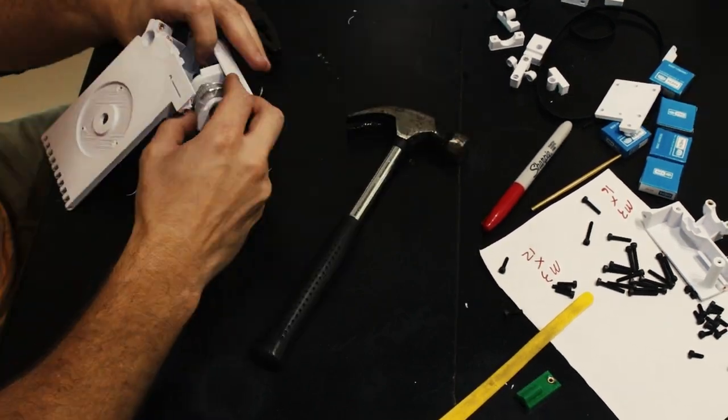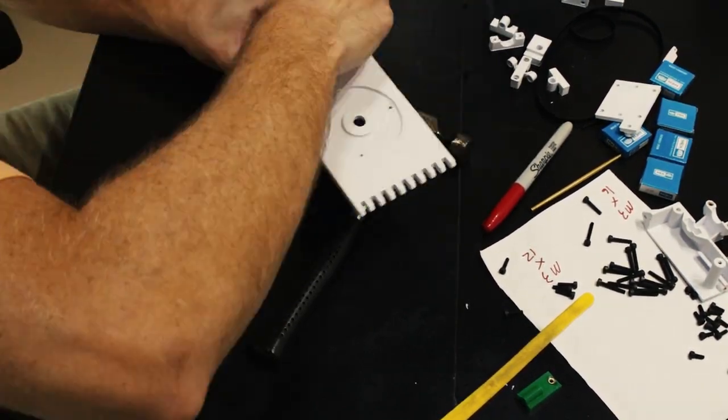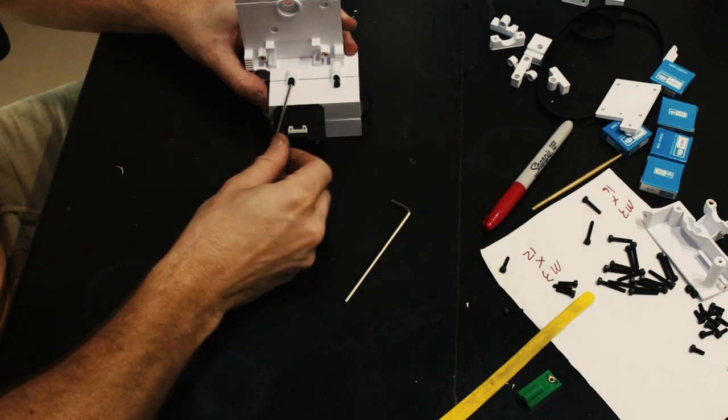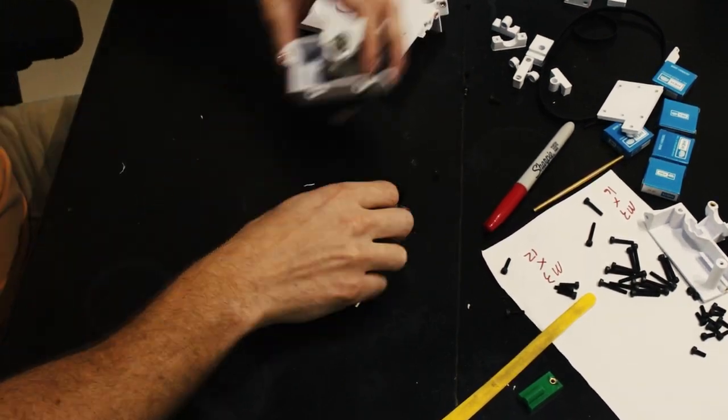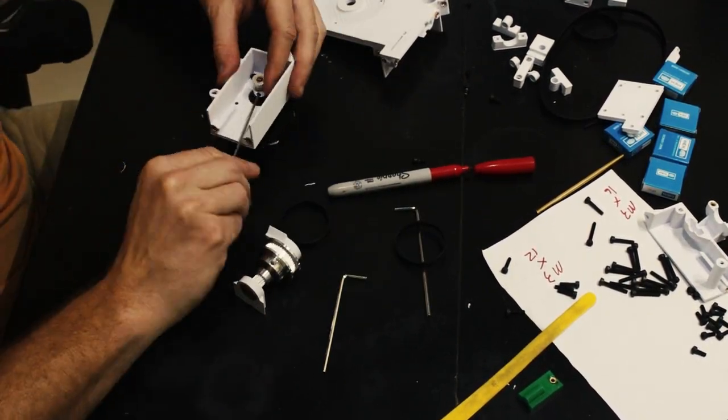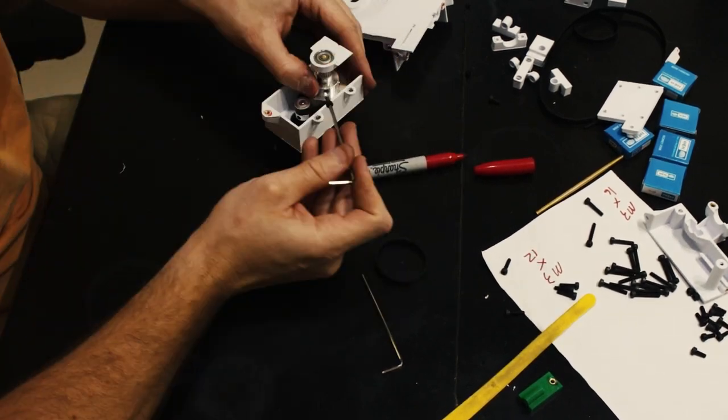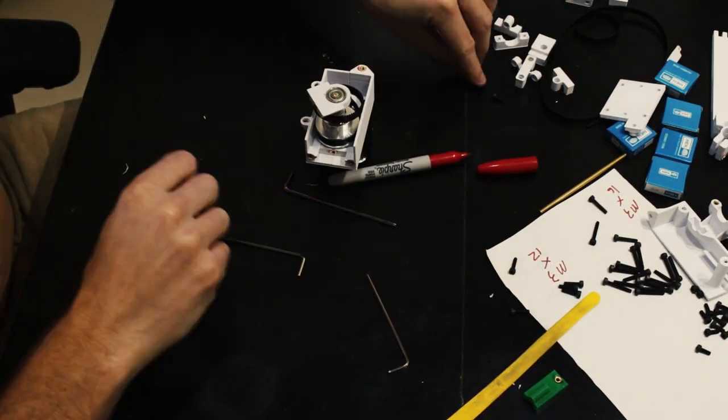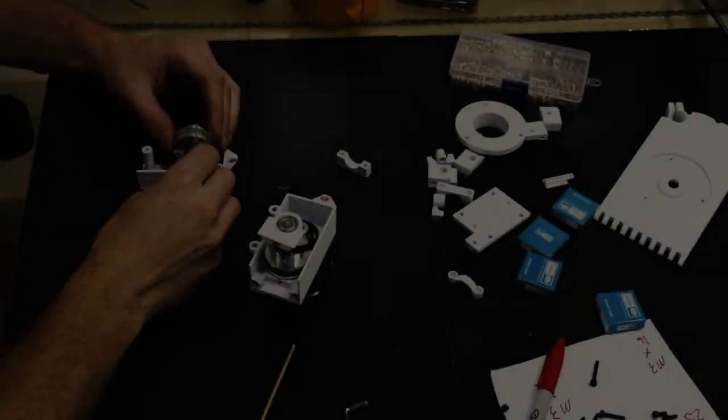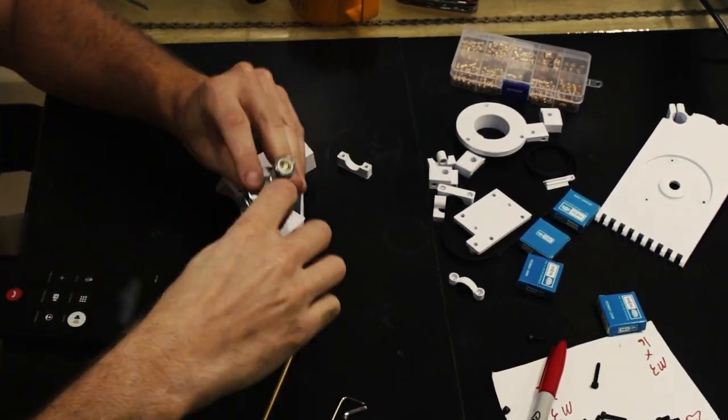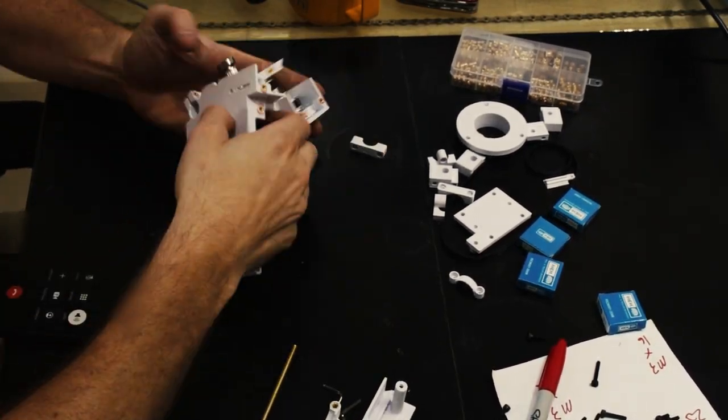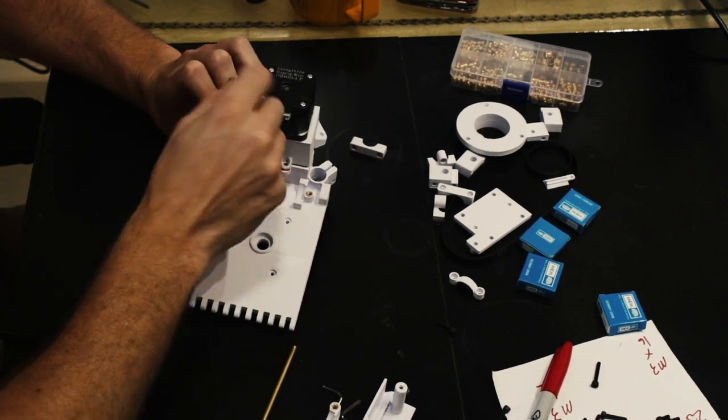Once you got it all set, it's time to assemble it. As you can see I had to disassemble almost everything that I did before to fit the pulley system. The belts do not stretch, so the installation should be done wisely. That's why I advise you to start the whole process with the bearings and pulley assembly. Once you have it done, then you proceed to the plastic parts. Do not put on the top cap, if you do you won't be able to install the large belt.